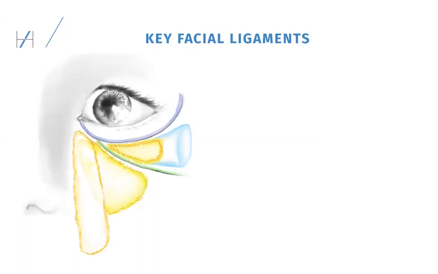So on this, I'm going to talk to you about what we've got here with a few labels. So you've got your orbicularis retaining ligament, which, to be honest, we don't get involved in. We never go past it. Even with teardrop, we're treating just below it into the SOOF.